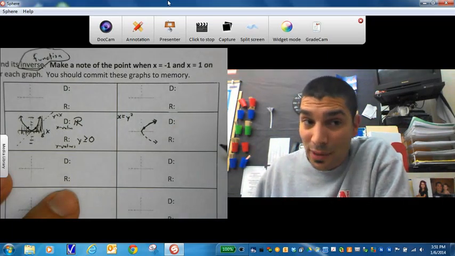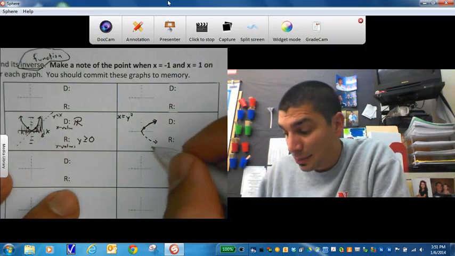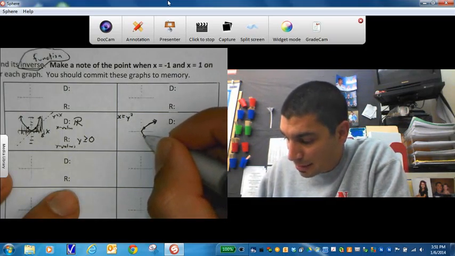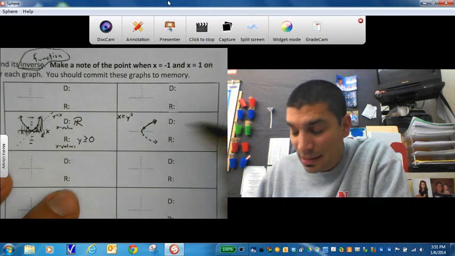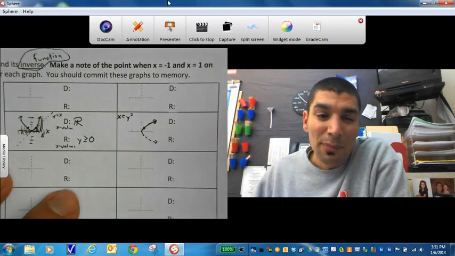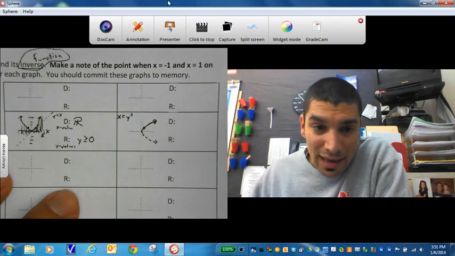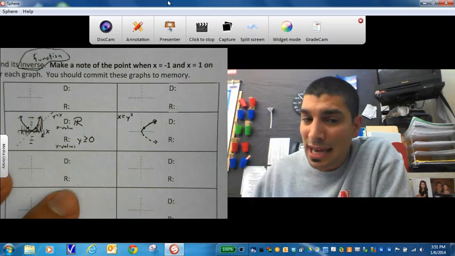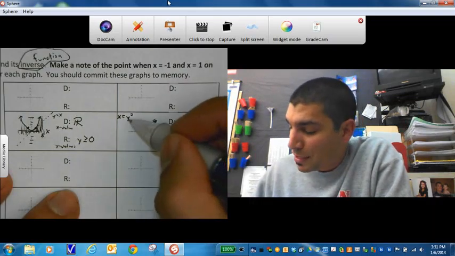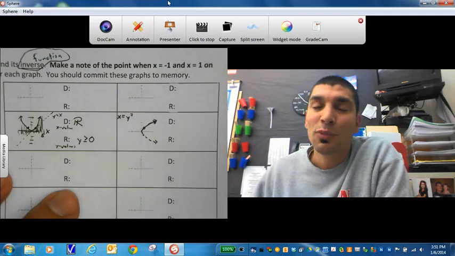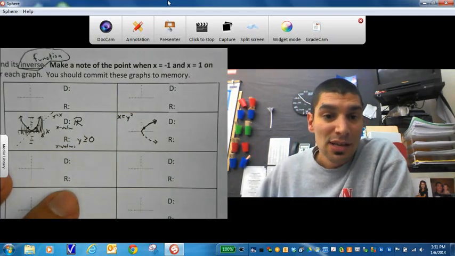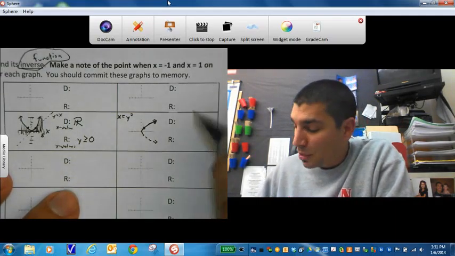Y would have to equal 1. Or, at x equals 1, it could be down here, -1. I'm just making a couple of notes of it. There is no value when x equals -1. There's no way for me to square y and end up with a -1 for x. So with that being said, what's my domain now?